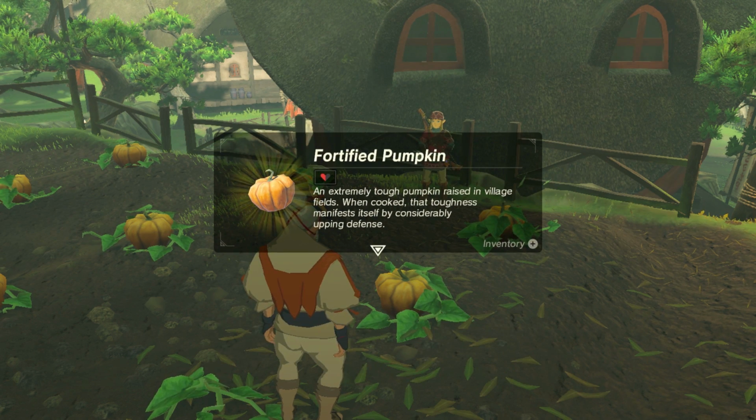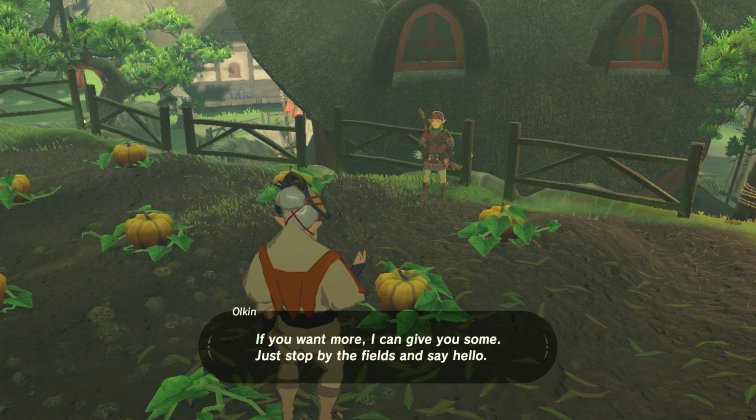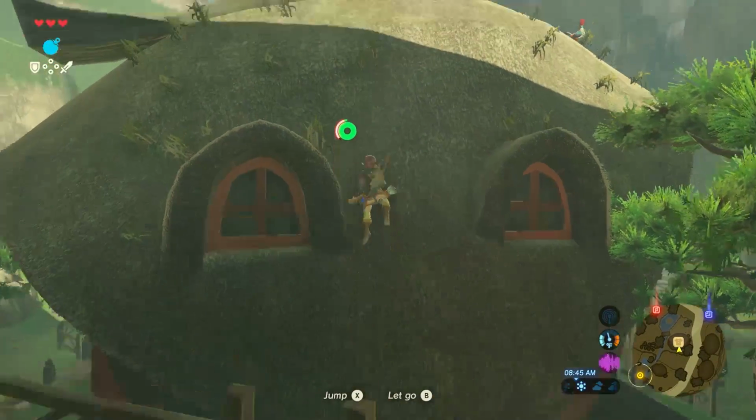A fortified pumpkin? Let's see, it can considerably up my defense. Fortified pumpkins are Kakariko Village's specialty. I put my heart and soul into every one of them. They're delicious. If you want more, I can give you some. Just stop by the field and say hello. I see. Well, that's nice. I guess if I ever want a pumpkin, I can just come back.